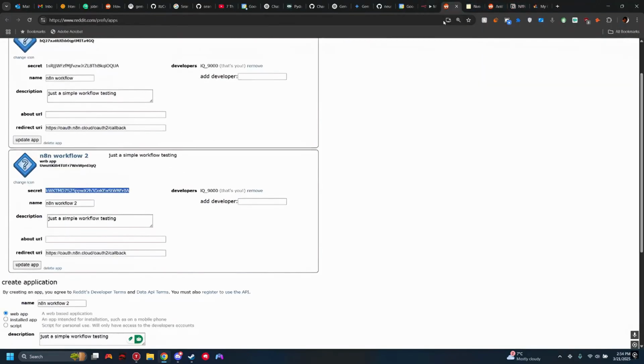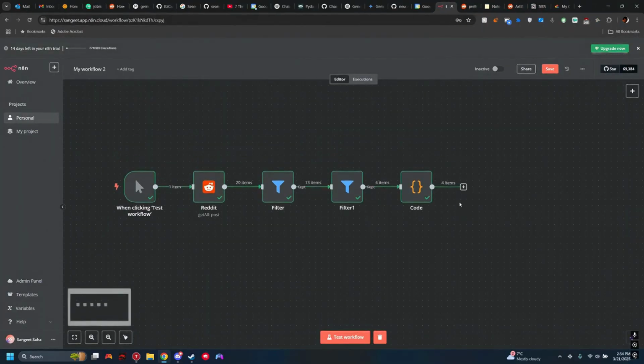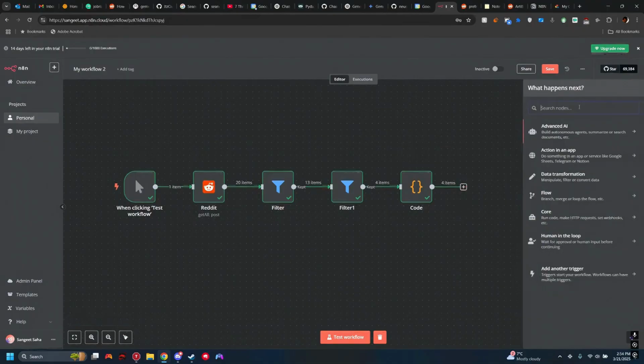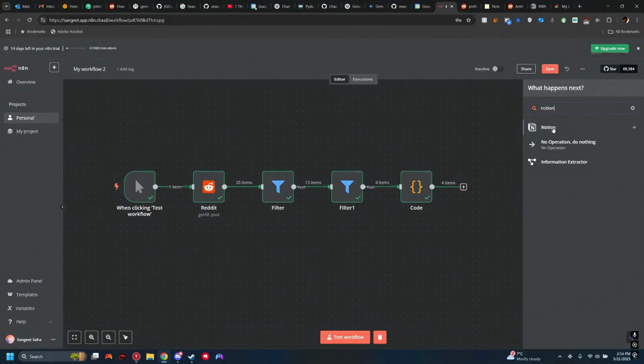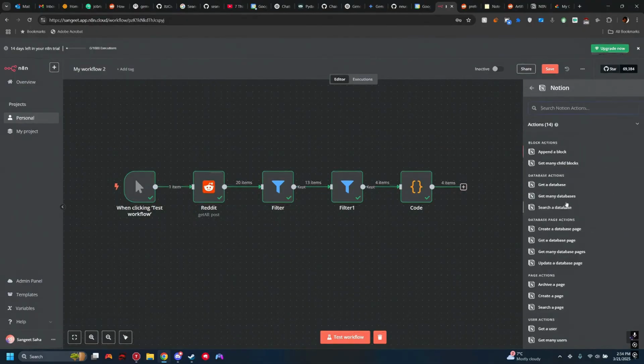In our workflow, we'll create the Notion node. Now we want to create a page and input the items which we have, right? So let's create a page.